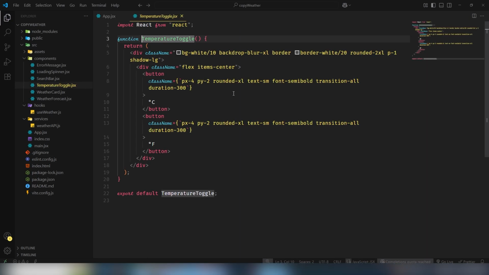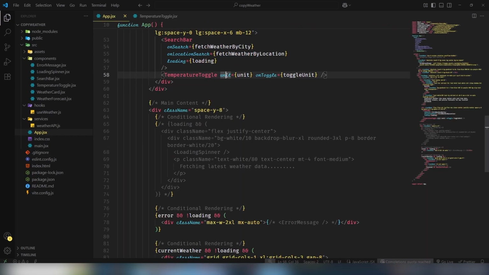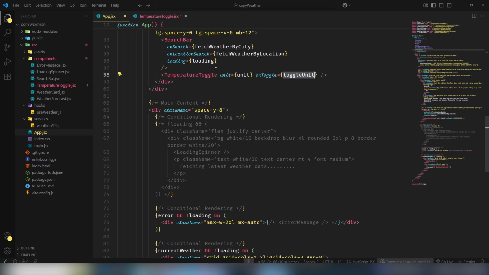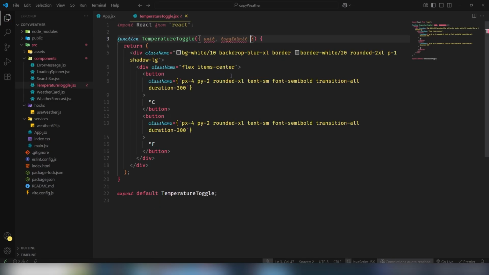So open that. Inside there are a few things we need to do. We just use simple logic to display the unit toggle. What is the name? ToggleUnit, okay. So the first step is, this is a div, this is a button.